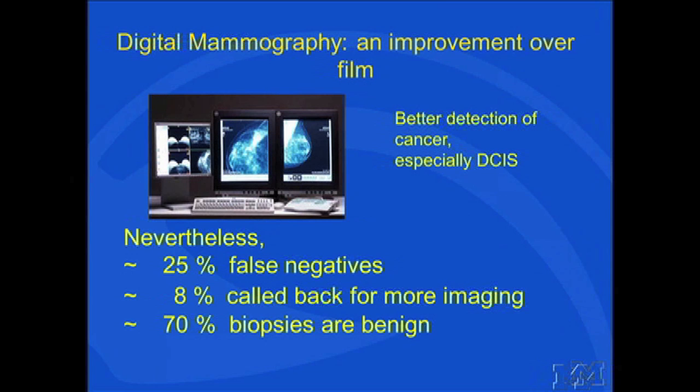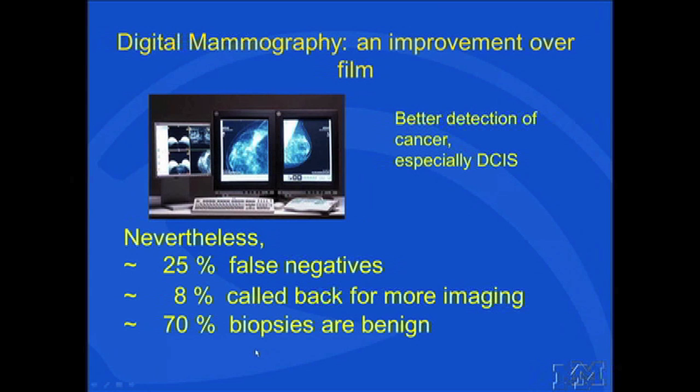Additionally, when we do screening mammograms, you know that about 1 out of 12 women, or 8%, are called back for more imaging of some kind. And the majority of those turn out to have nothing. So this is, in a way, false positives. We're calling people back from screening for additional imaging, and it turns out to be nothing. So they had all that anxiety over something that was normal.